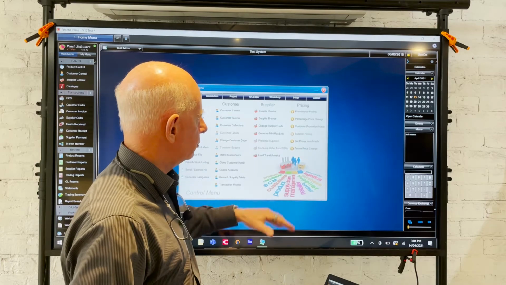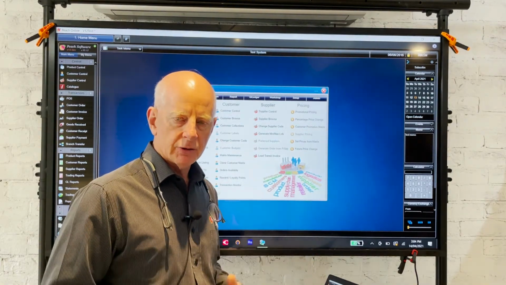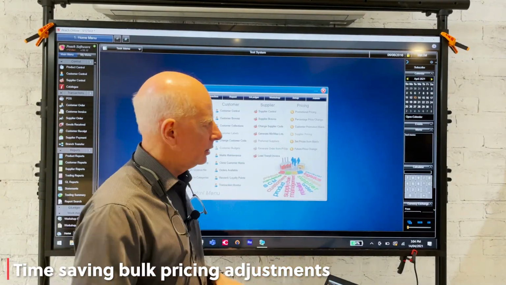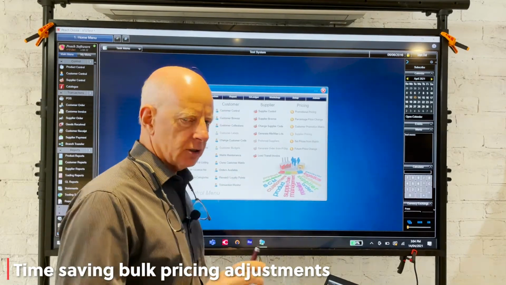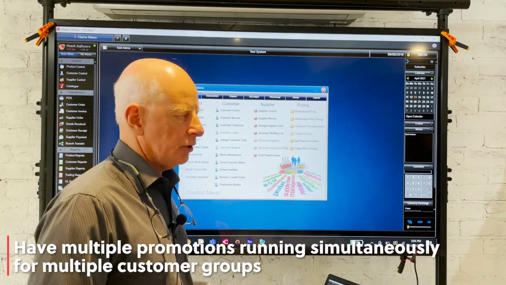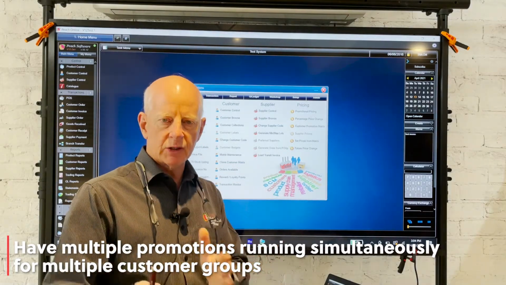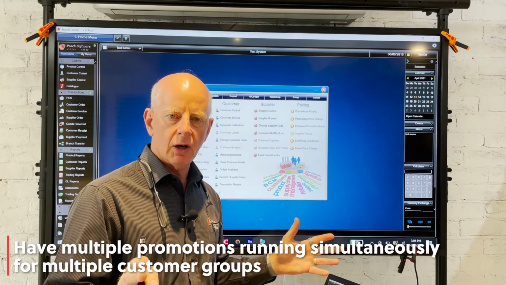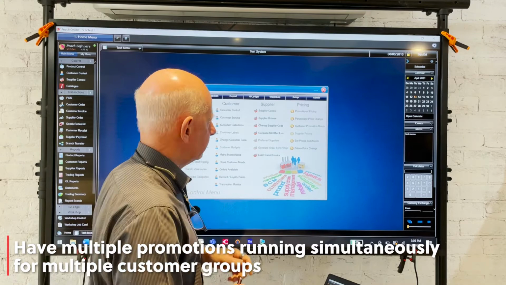Under pricing, you've got your percentage price change, so you can, let's say, up the price of all the products from a certain supplier in a certain group by, let's say, 2%. That's quite easy. Set prices from a customer matrix. That's an advanced function. Ask me about it if we talk. And promotional pricing. We can set up a promotional price and we can attach customers to that particular promotion. So you could have 5 or 10 promotions running at the same time, and you can point different customers to different promotions that are running.